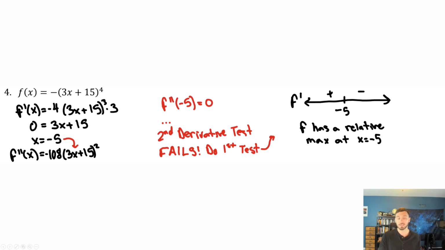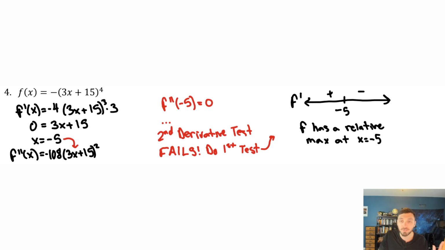So the point of this example is that the second derivative test fails sometimes, to which we have to use the first derivative test, to which you might say, why can't I just only use the first derivative test? To which I say, sometimes it helps to have multiple methods to arrive at the same conclusion, because there are scenarios in which one may be better than the other. For example, in multivariable calculus, if you have multiple inputs, you can't graph your inputs over a line. You need a plane. So the second derivative test is the only test we teach with multivariable functions, so functions with multiple inputs.